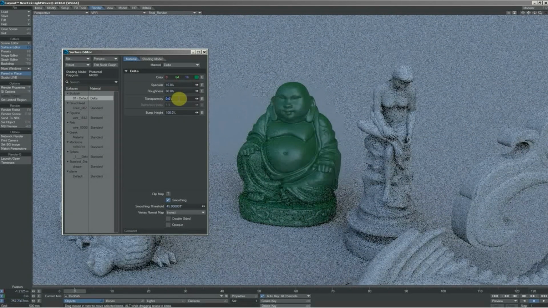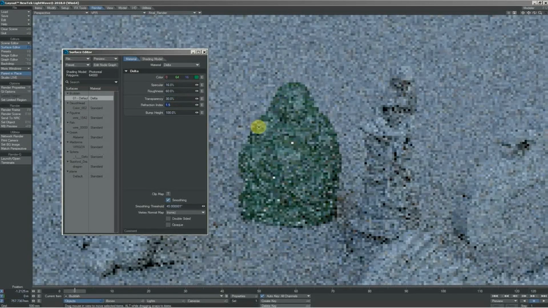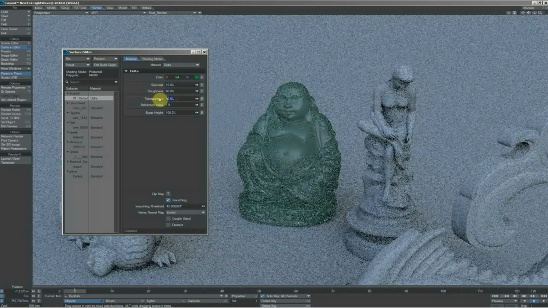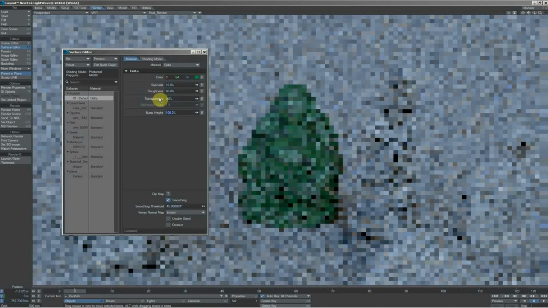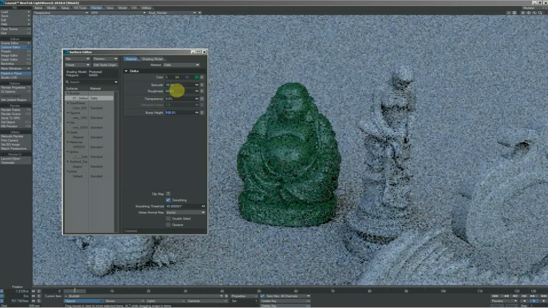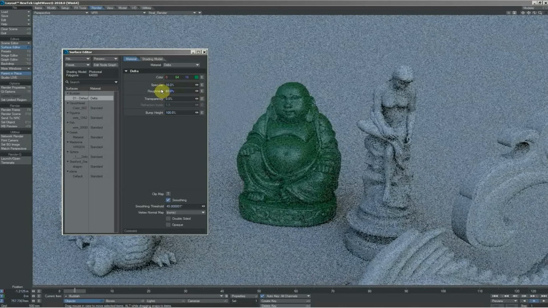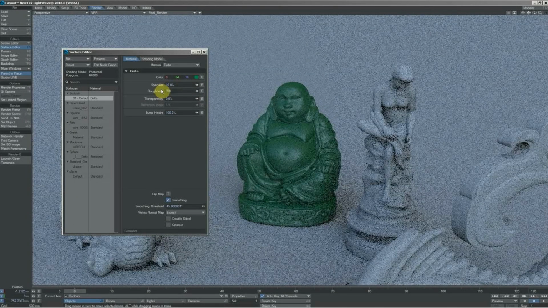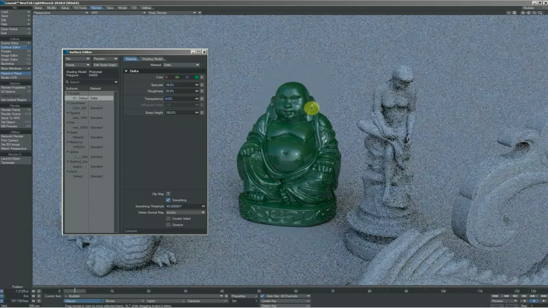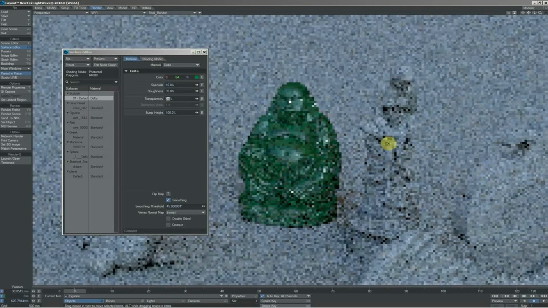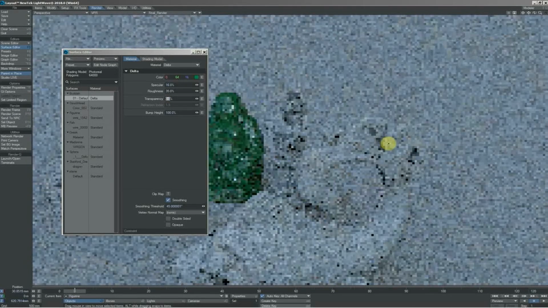Would we like a bit of transparency? Let's have a look. 30%. Getting something a bit glassy. I'm not so sure that I fancy that, so we're just going to go for no transparency and we'll just stick with that. And maybe its roughness is a bit high, so I'm going to bring that down to 35. There we go. Nice little sort of polished stone type of material there on our Buddha. Quick and easy. Right, let's jump over to this figurine, the naked lady here next.